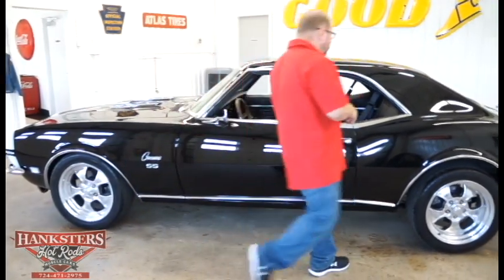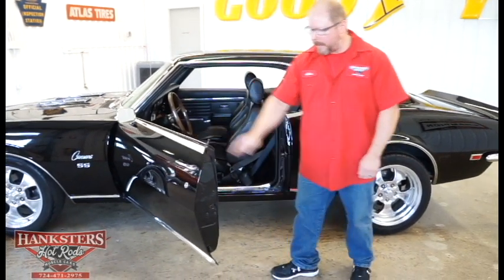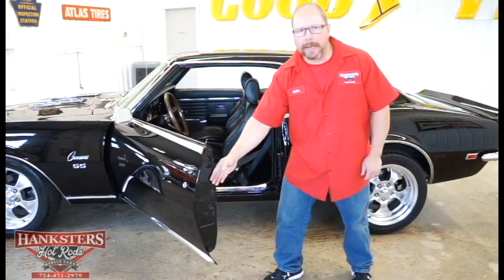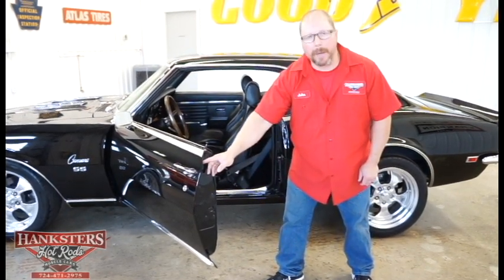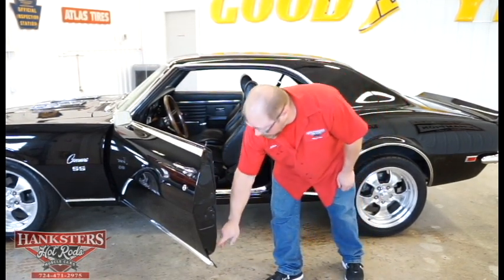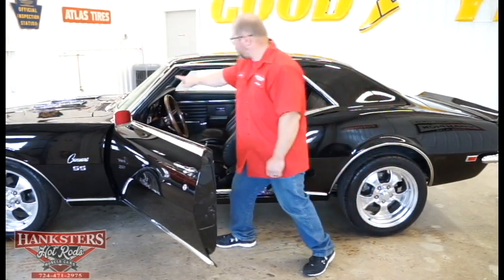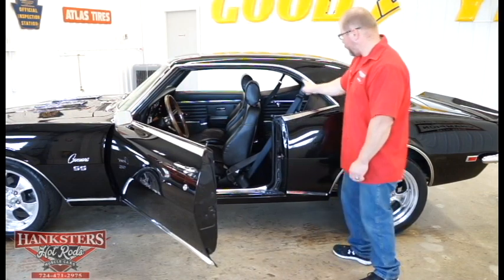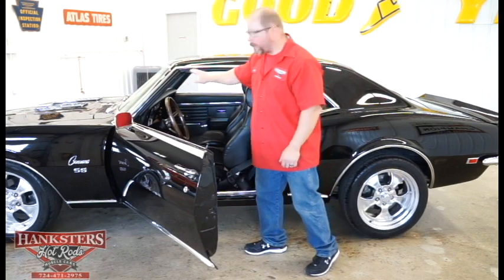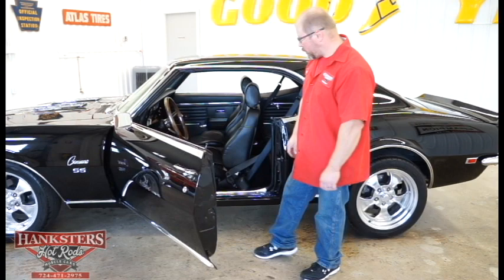Let's open the door and take a quick peek inside. The black exterior follows through to the inside of the car. We've got rubber bump stops on both the top and bottom. All of our seals and weather stripping around the door and up at the top for the window are in excellent condition — no cracks, no tears, no chunks taken out. All intact and in good condition.